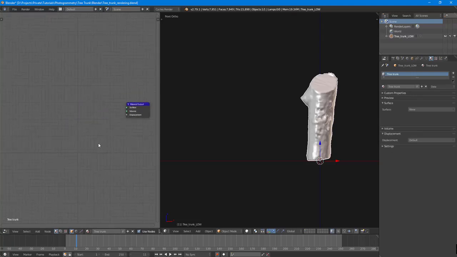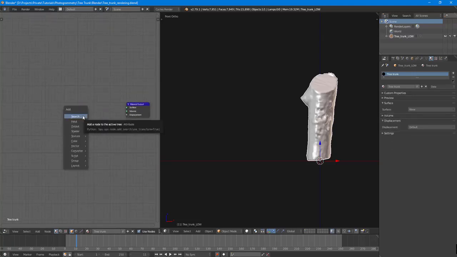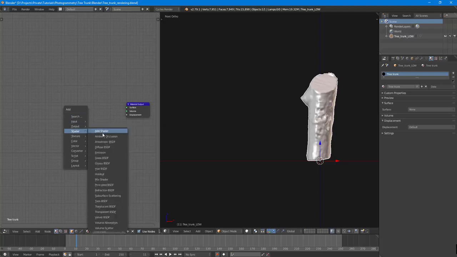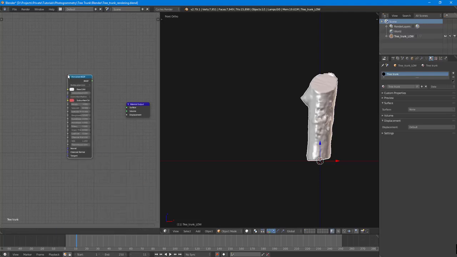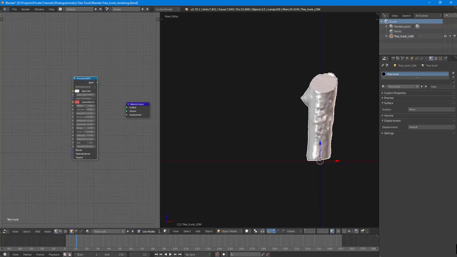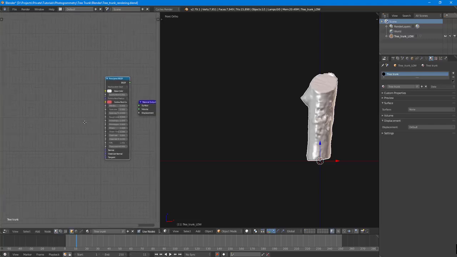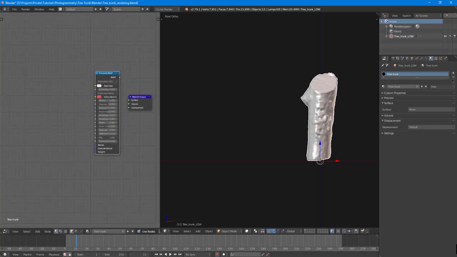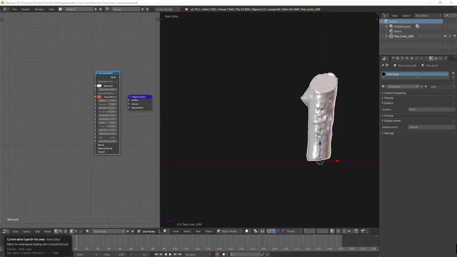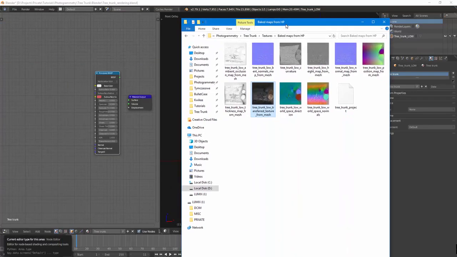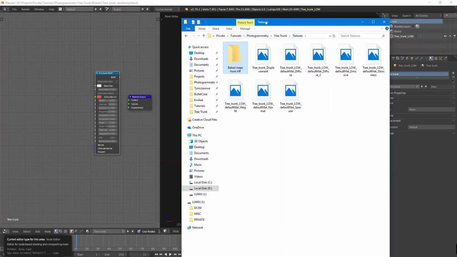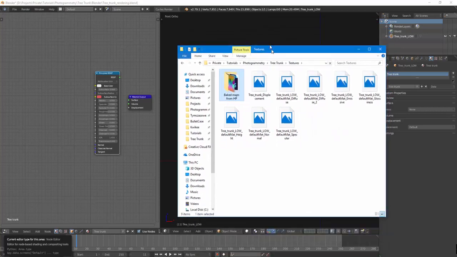Erase the default diffuse and add shader and choose the principled BSDF. And now we can drag and drop our textures.